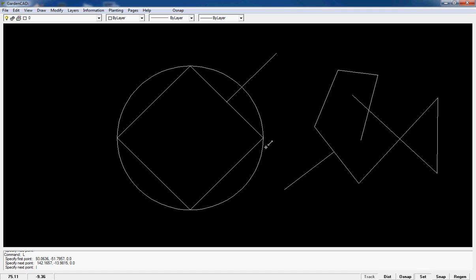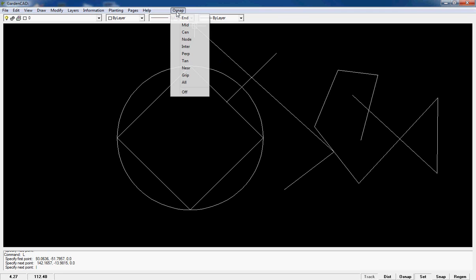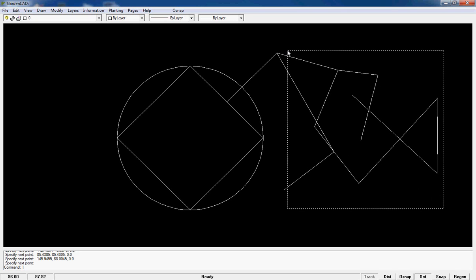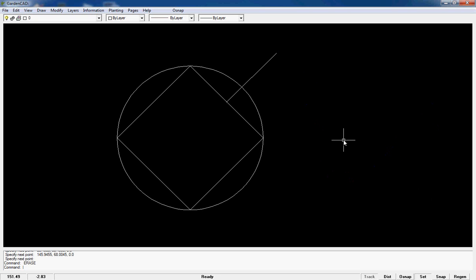Now perpendicular stays on, so I'd come over here and turn, what do we want, grips back on, because grips is perhaps the most versatile. It will take you a little while to experiment with all these. They're all rather silly lines. Now we have a shape here that we can play with, which might be useful in a landscape setting. So do play with those grips and get confidence with them.